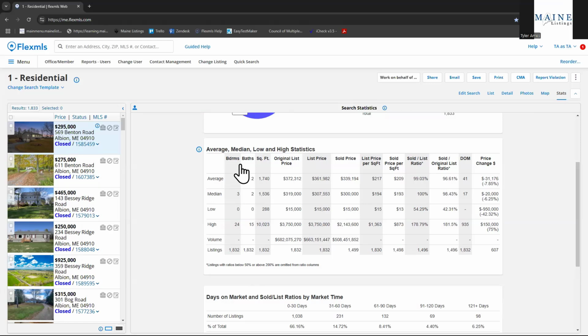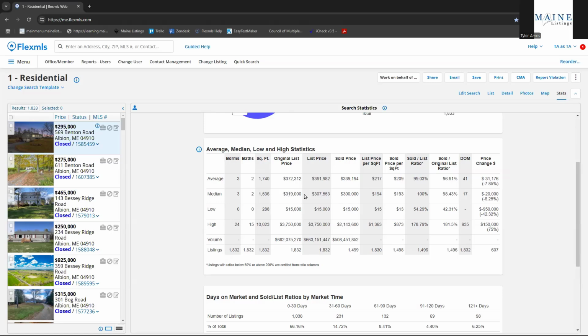All right. So we're moving along here. We can see the median number of bedrooms for our list of results is 3. I think more importantly, maybe you want to check out the median square footage. 1,500 is the median square footage of homes that are either active right now or in the pending status or closed within the last year in Kennebec County. So at least in the median range, things are still pretty standard sized homes there.